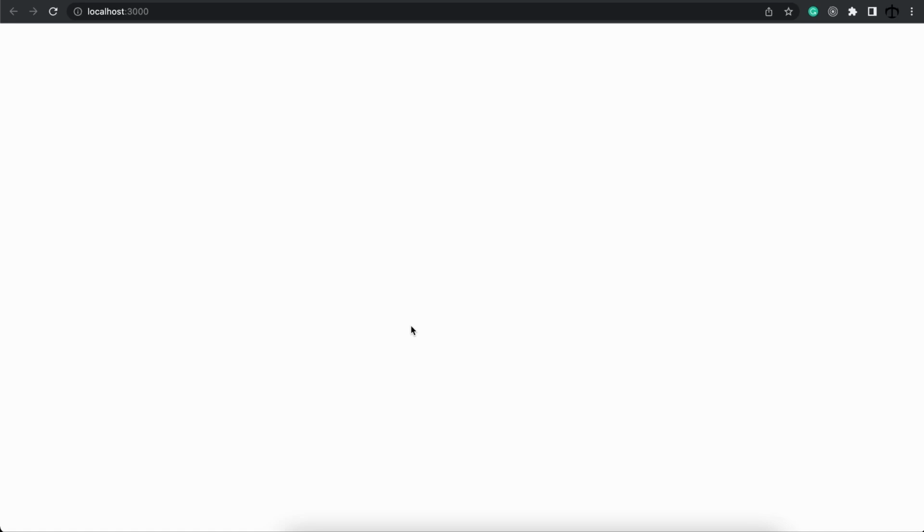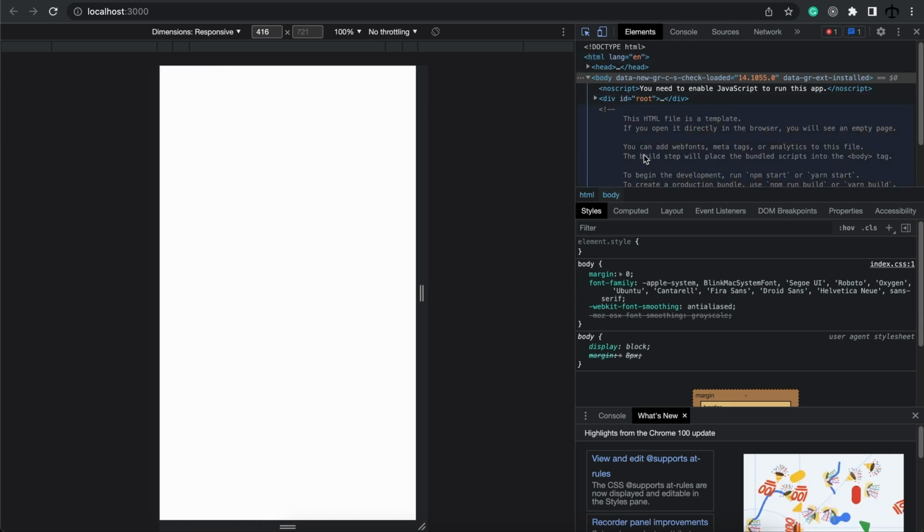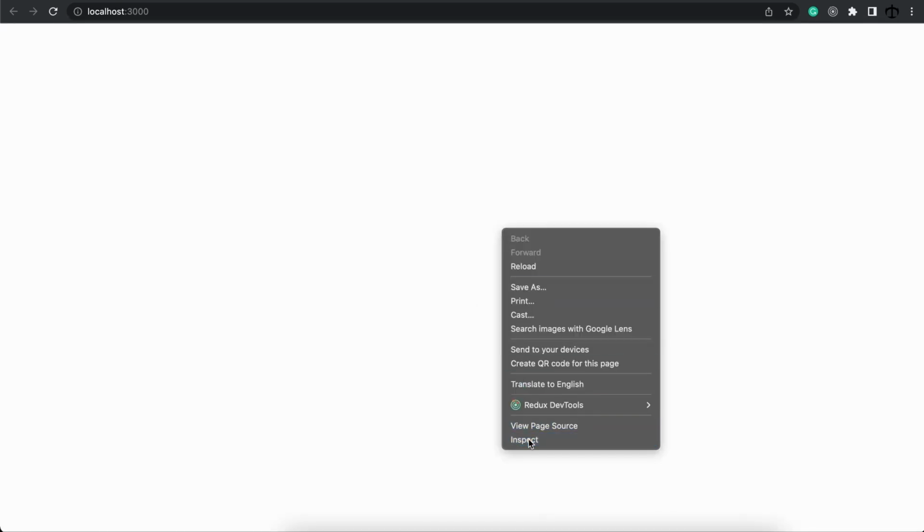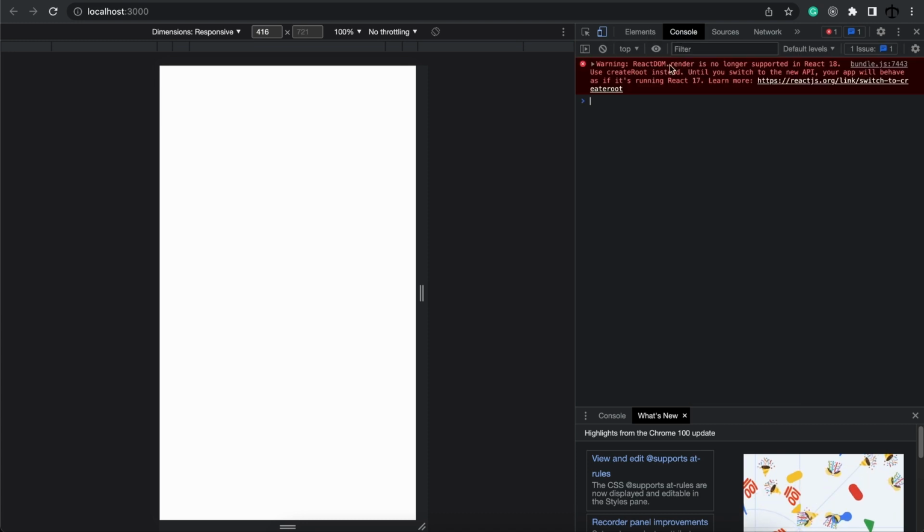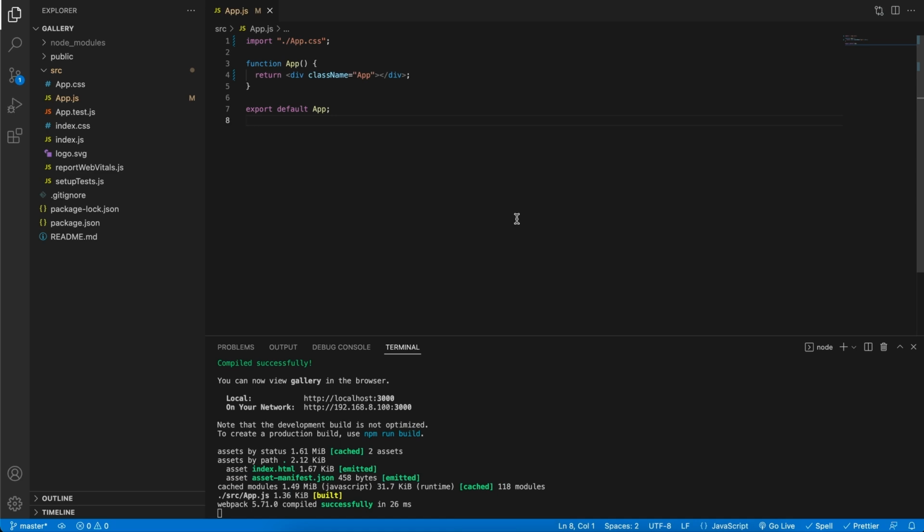We can press Shift-Command-C to get into our developer mode, checking out the console, which we'll need to do to check the API request coming back. Don't worry about this. This is a React related warning. Or you can also right click and click on Inspect. This will give you the same developer view. And then click on console. Now that we have that, let's flesh out our app and just do some basic tests before we put any UI elements here. I think the first thing I want to show is how we can set up the fetch call to go and fetch that data and display it in our console.